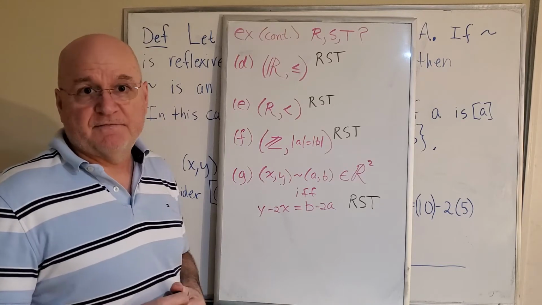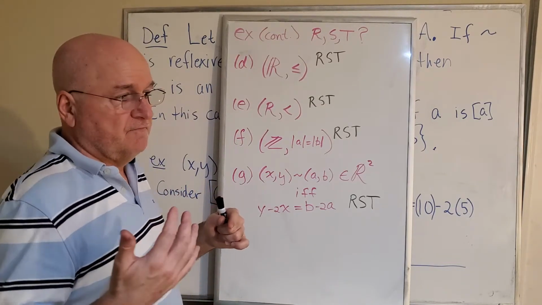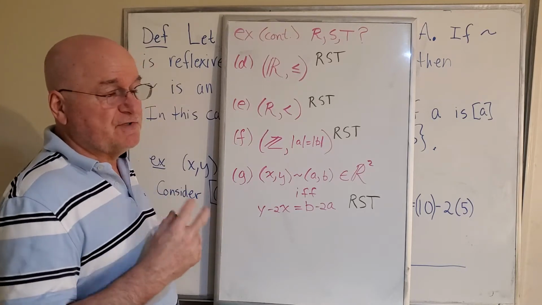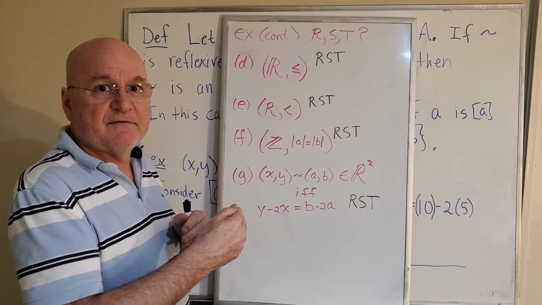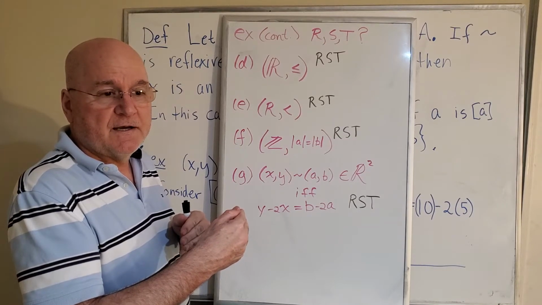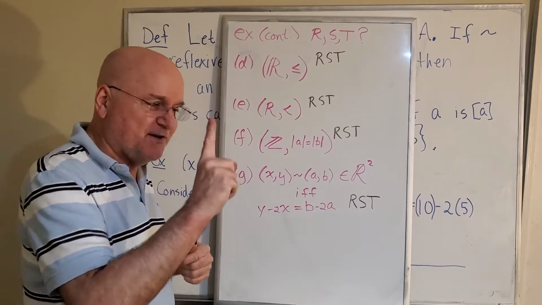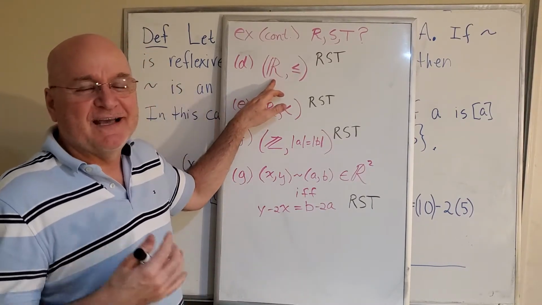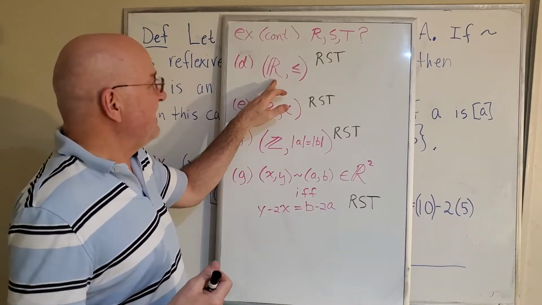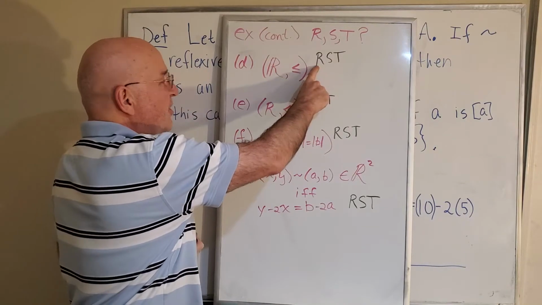Is it reflexive? If I choose the number 5 twice, 5 is less than or equal to 5. Actually, that's a great example. All we need is one number for reflexivity. Pick any arbitrary x in the real numbers, and x is less than or equal to itself. Of course it is. Reflexive stays.